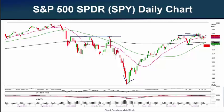Now, on March 21st, this green candle right here, it did pop to a close at $284.73. That is above that tough 280 resistance. But since then, it fell a little on bad news, as you remember, last Friday, and now it's back to its nap again. Some days I think I hear snoring. Again, when I captured this chart today, it was trading at $281.79, just above the red line, the 20-day simple moving average, the green line, the 50-day, and the black line, the 200-day.